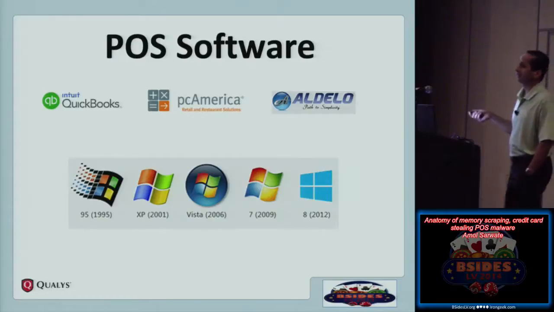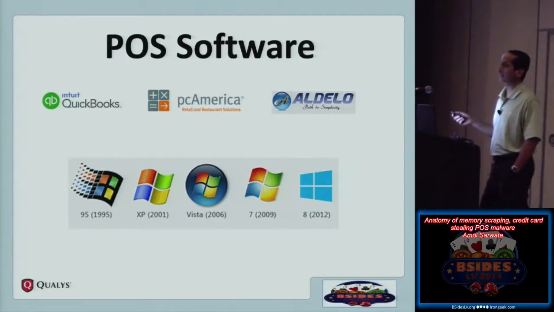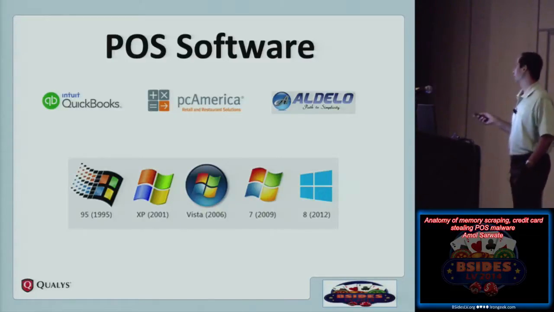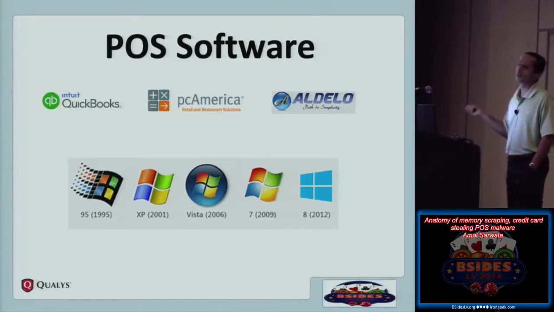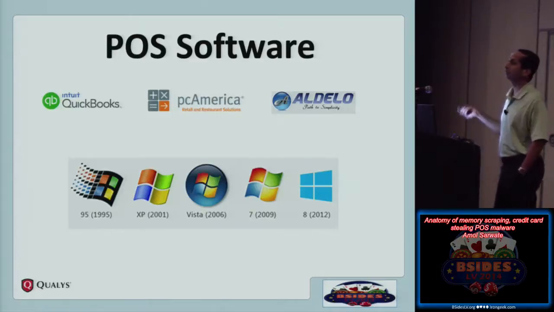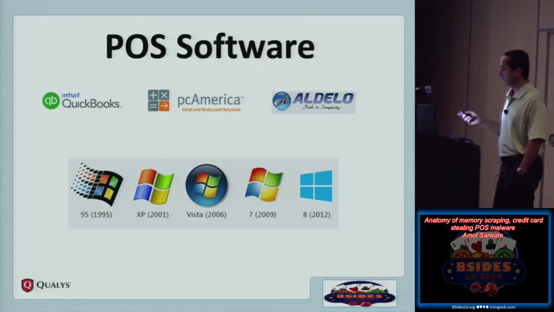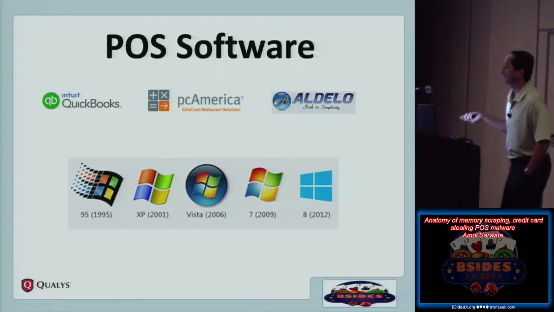There are at least two to three dozen companies that make this point of sale software. Some of the examples I've given above, these are all very good companies. I have really high respect for them. But what it all boils down to is these logos at the bottom, as in all of this or most of this software runs on some flavor of Windows. So I hope no one runs on 95 anymore, but XP systems are very common in the POS world. So okay, that was the POS software and POS hardware.